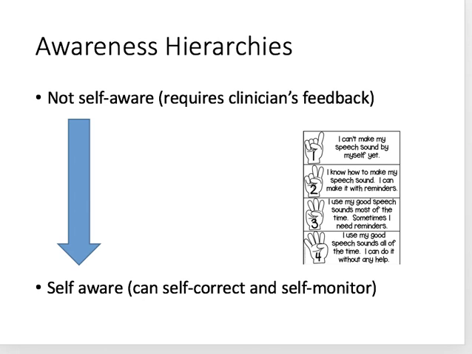Or if you have them in a group setting, listen to what others are saying and then help them self-correct, that is promoting some online awareness. But ultimately, at the very top of this hierarchy is where they can just listen and monitor and self-correct as they speak, kind of like you and I do sometimes when you stumble over your words and you say, okay, let me try that again, and you repeat. You're sort of self-aware and can self-correct in the moment.